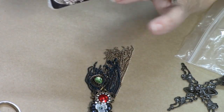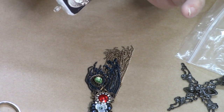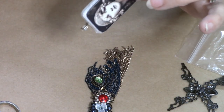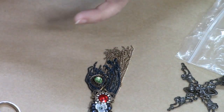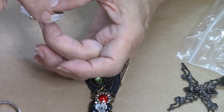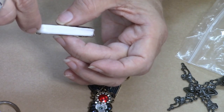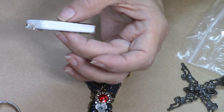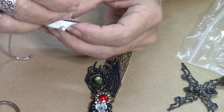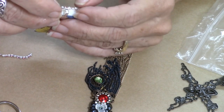I'm able to take my fingernail and just scrape along where the chain is, just like that, and get it off, and it peels right off. But it doesn't necessarily pull it out from under the chain. So what I'm gonna do is I'm just gonna hold this up so that I'm sort of looking straight down at it so I can see what I'm doing here. Have a little clump right there. Don't want that. And then I'm just gonna start laying this rhinestone down. See, even my E6000 is drying really fast today.